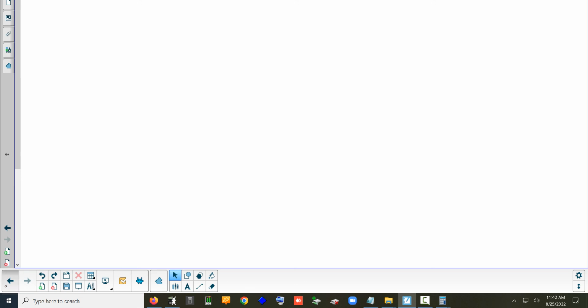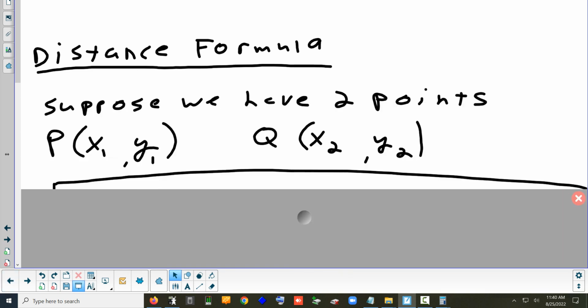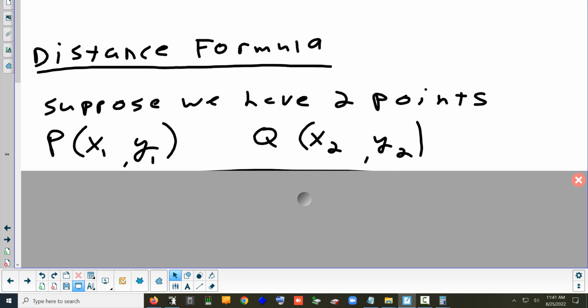Are these the last 2 things? Yep. Okay, so last 2 things: distance formula and midpoint formula. We looked at how to find the distance between 2 points on a straight line. Well, in 2D, they might not be in a straight line. Might be like that.